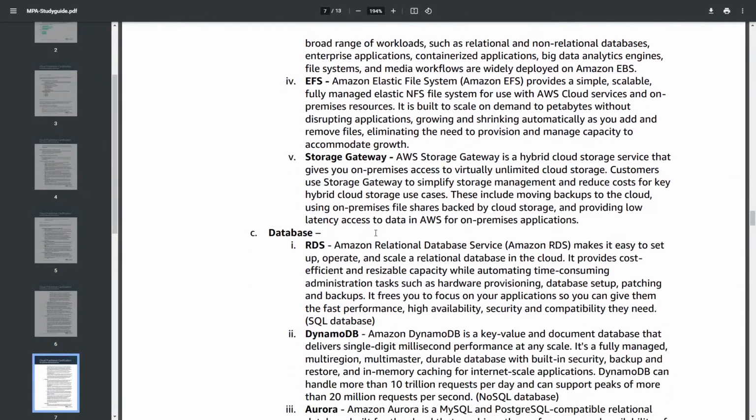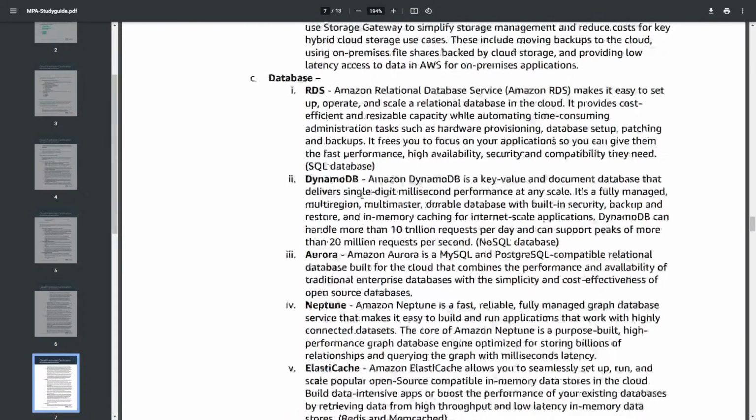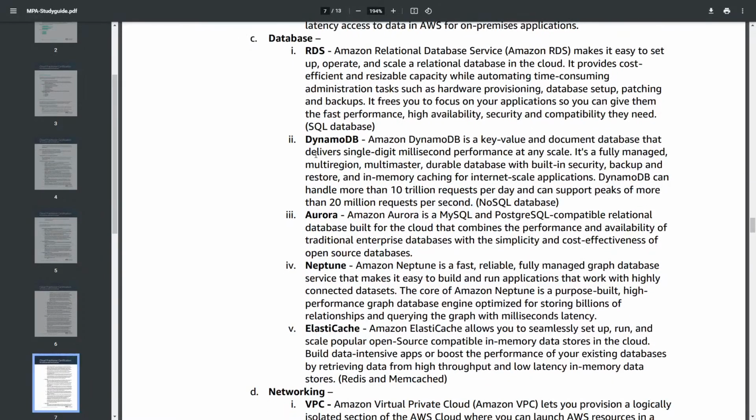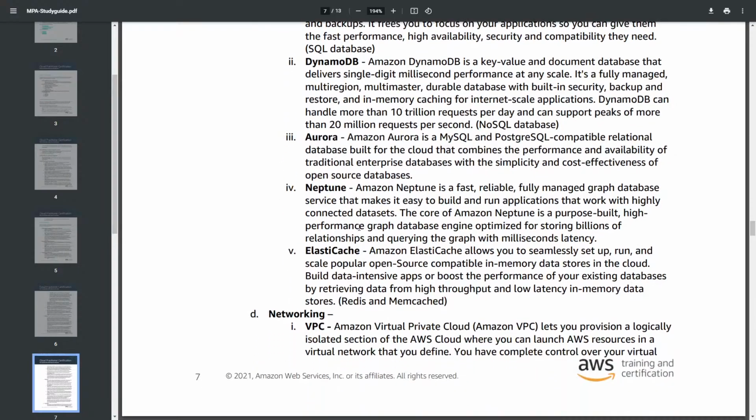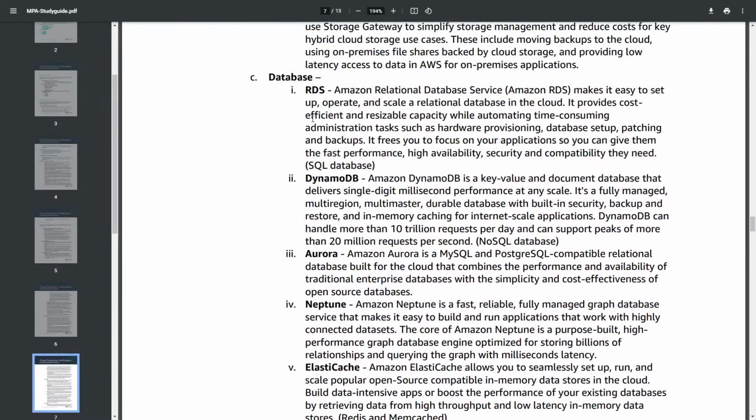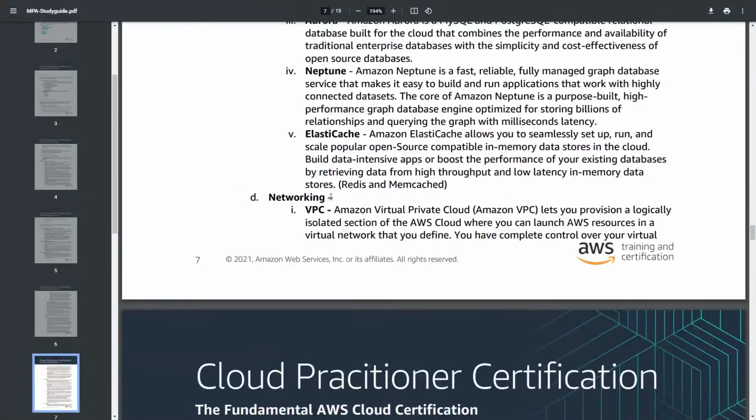A storage gateway is hybrid storage, cloud storage. This gives you on-premise virtually unlimited storage. And database services like RDS, DynamoDB, Aurora, Neptune, ElastiCache. And I think RDS and DynamoDB are the most asked questions that come from that.